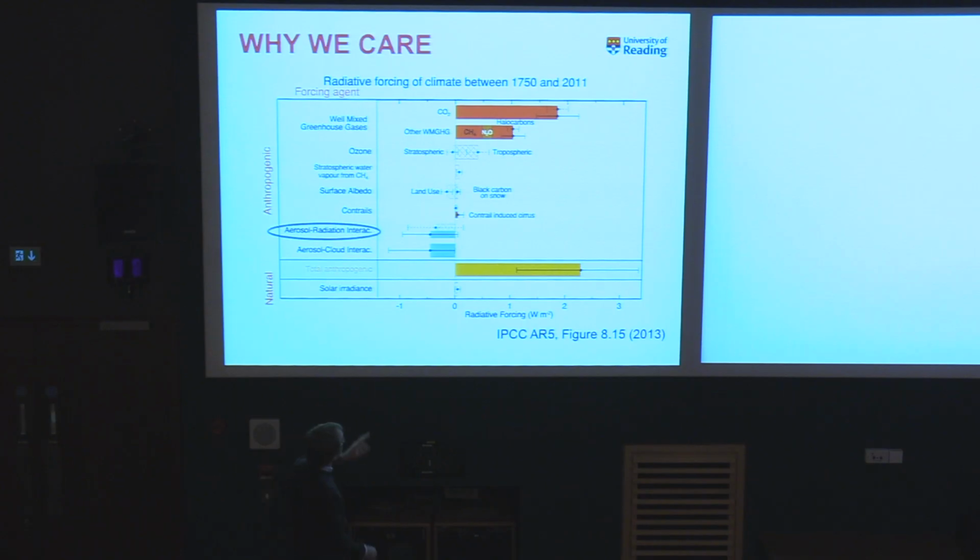And you see also that if you compare the uncertainty ranges, those error bars for aerosol radiation interaction, to the error bars on CO2 and methane, we are very uncertain. We're pretty sure that the sign is negative, but it could be as weak as 0, but it could be as strong as -1 watt. So I hope I convinced you that aerosols are important to have in a climate model, and aerosol interactions in particular need to be represented.